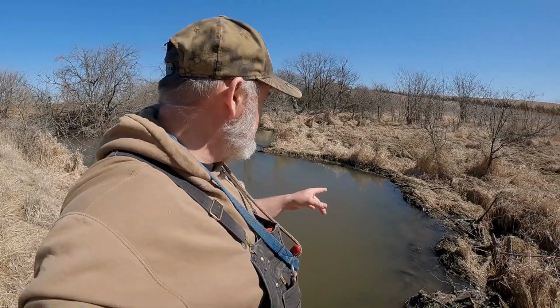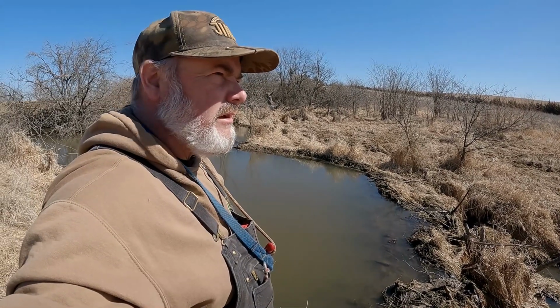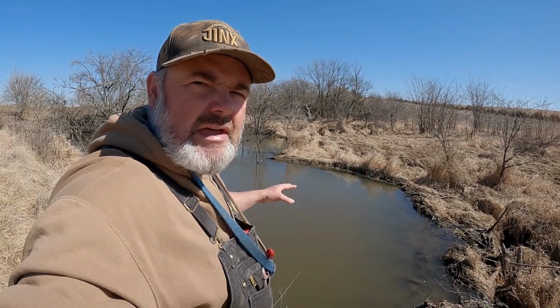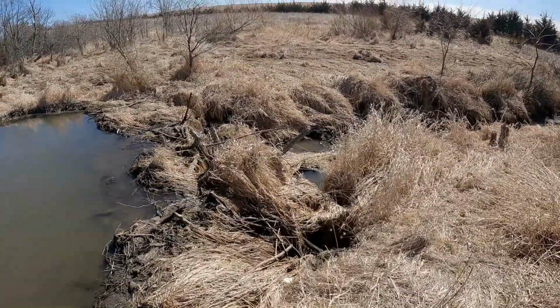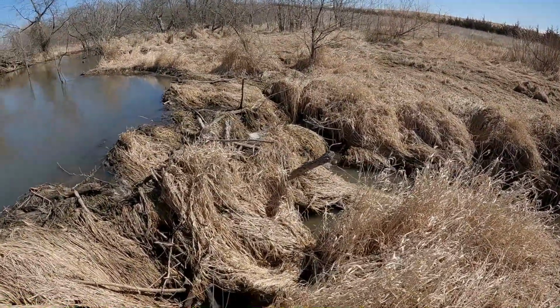So I've got like a 10-foot. I start here and then I slide them out here with the slide wire. I'm using, I think it's a 3/8 inch cable. It seems to do pretty good for me. And then they usually will drown on that T-bar out in that water. So, pretty good effective set. But you can see how big this is, it's a pretty good sized dam. It's every bit of 10 foot tall, guys.